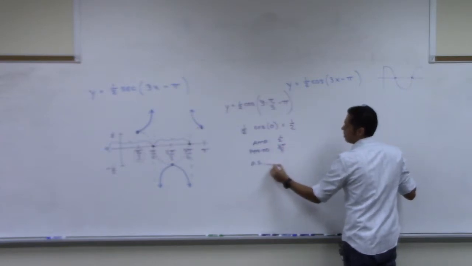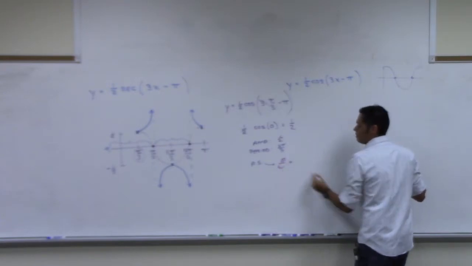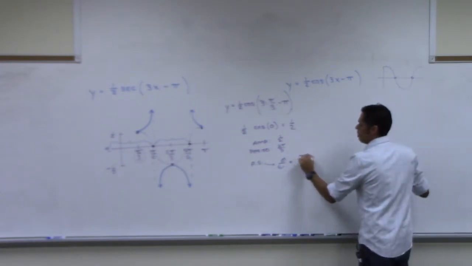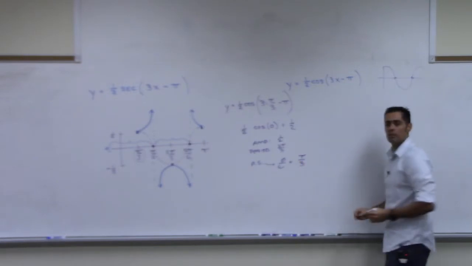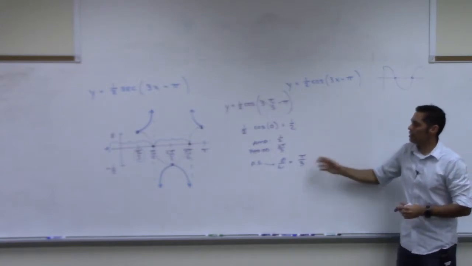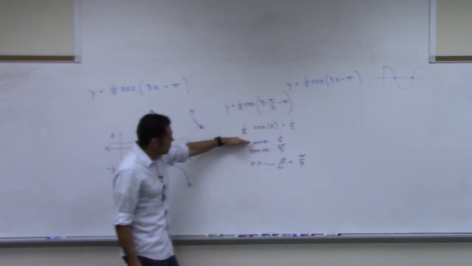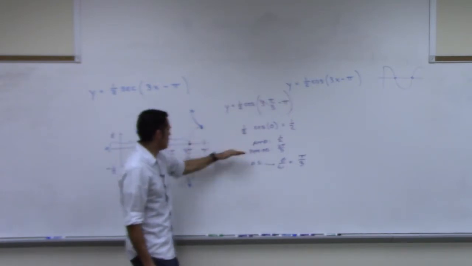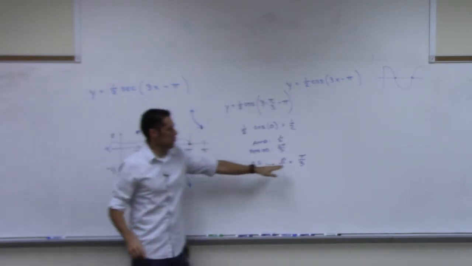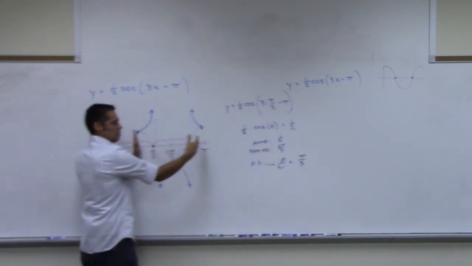And then what's our phase shift? It's going to be phi over omega, right? What's phi for us? Phi is pi, omega is 3, so pi over 3. So do you see that this is a cosine function with an amplitude of 1/2, a period of 2 pi over 3? The distance between the beginning and the end is 2 pi over 3. But what we've done is we've shifted the entire graph to the right by pi over 3. Do you see it? Pi over 3 got moved over.